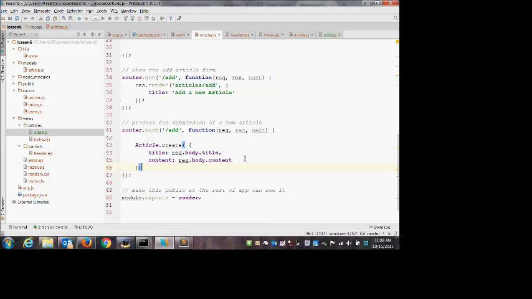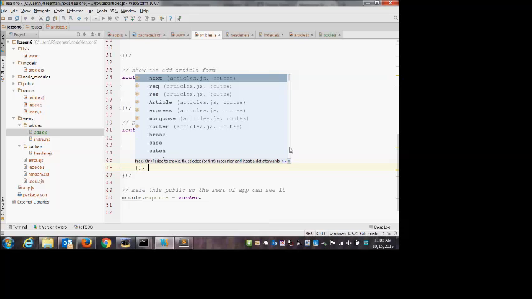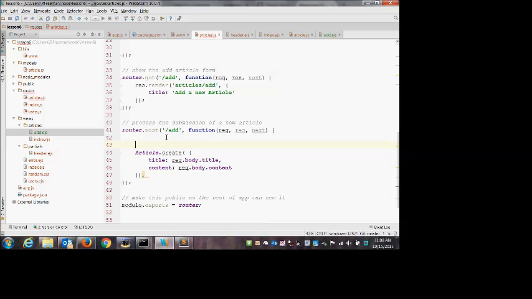Well, wow, that's easy, right? No insert command. We don't have to set up typed parameters and pass in values. We can just do this all in 3 lines of code. So after we're done creating, maybe I'll put a comment up here. So try to save and redirect to index if successful.